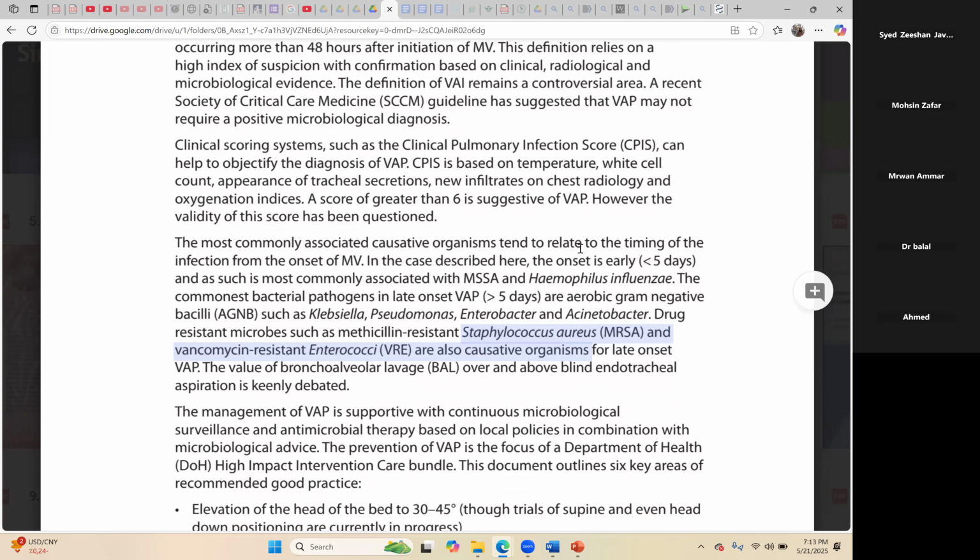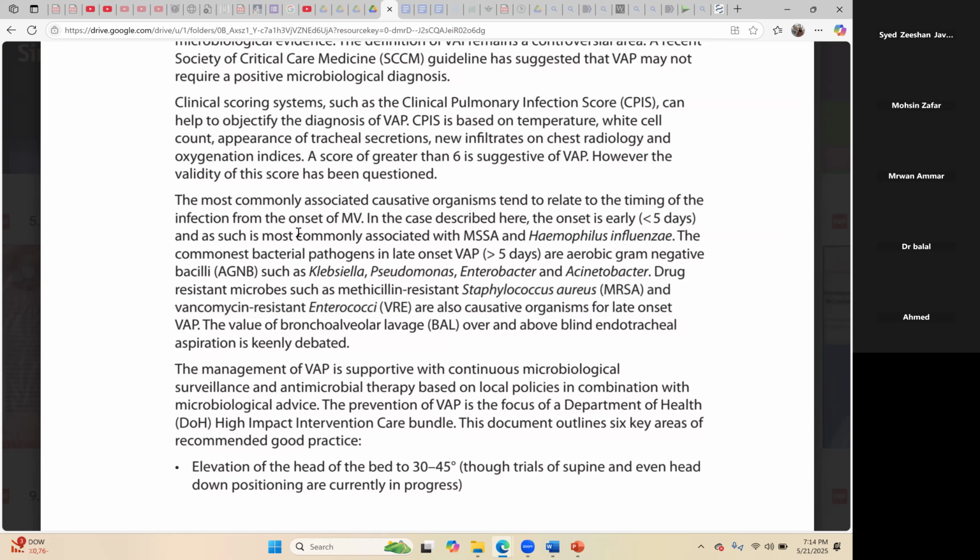And remember one thing, there is also a correlation between ventilator associated pneumonia and ARDS. They come together a number of times. VAP can lead to ARDS, and ARDS can further lead to ventilator associated pneumonia. So these are also correlated. Then all of them can lead to sepsis, and sepsis leads to multi-organ failure. So they are quite closely related to each other. One will invite the other.